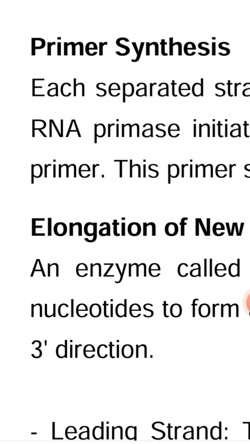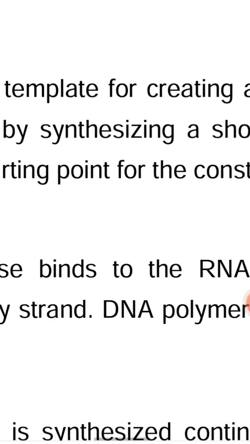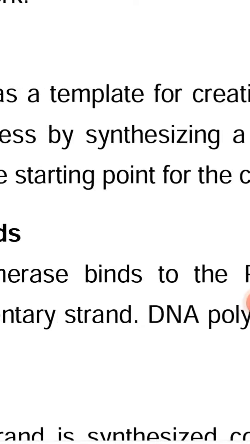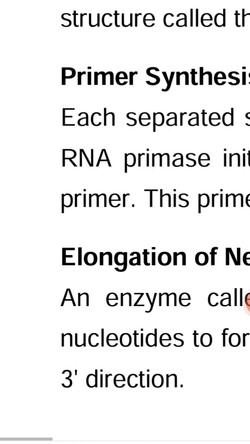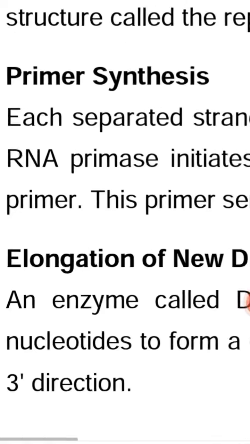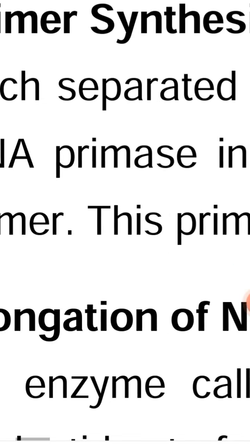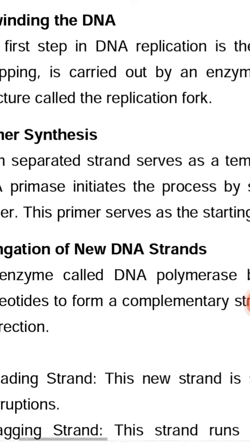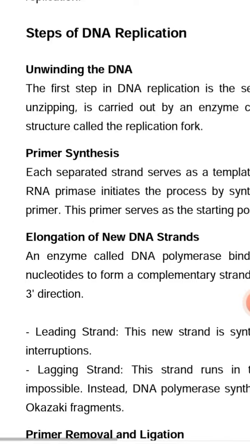So this primer serves as the starting point for the construction of the new DNA strand. Remember, please, that is where the origin of replication is along the strand. The site where the RNA primer will bind will be called the origin of replication, or the ORI. And the RNA primase enzyme is responsible for building the RNA primer that will bind. So immediately this binding occurs, we go to the elongation of the new DNA strand.